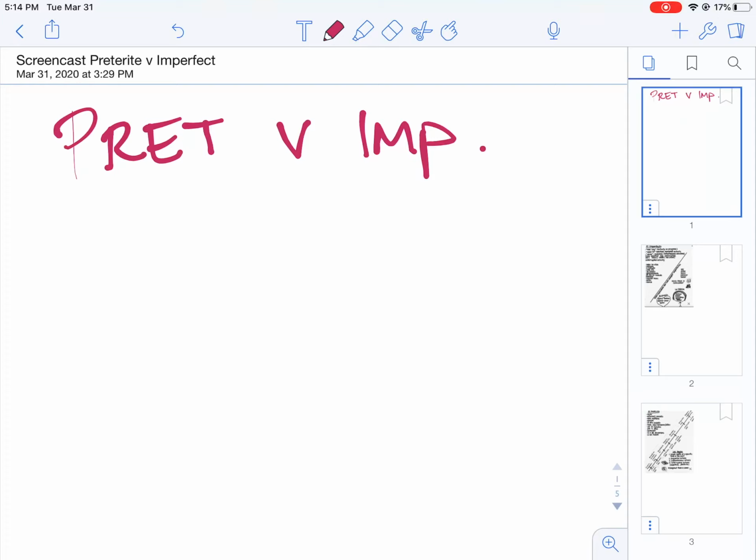Okay, so the first thing we're going to talk about is preterite versus imperfect. Preterite conjugations. I did leave an attachment in today's Schoology page that has our notes. So that was the green sheet that we got before we left. But if you lost it or don't have it handy, then I left the notes in Schoology as an attachment for you. That's going to be coming in handy over the next few days, so make sure you have that on you, okay? Imperfect was pretty much easy.